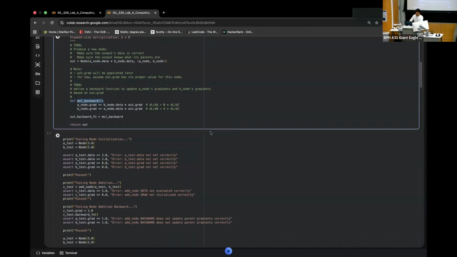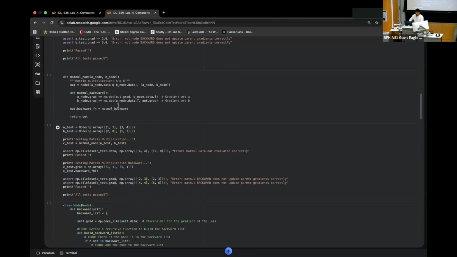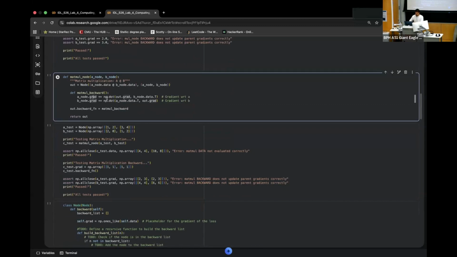Anyone in Zoom, if you have a question, please put it in the chat, or you can just raise your hand or ask as well. Anyways, we're going to do the same with matrix multiplication as well. In Python, you can just use array to define the matrix multiplication, the set of parents node A and node B, and as Molly had discussed, for the gradient of node A, you would want to use np.dot because you are doing dot product of node B's data and the gradient of node C, and same for node B as well.